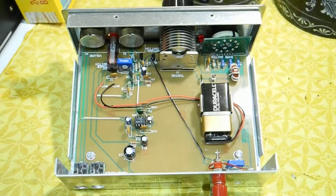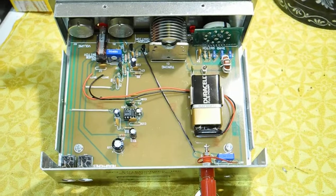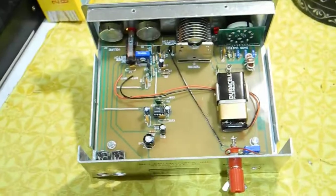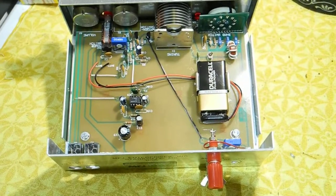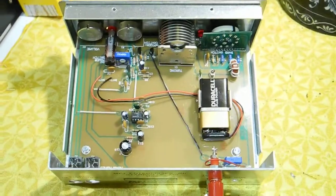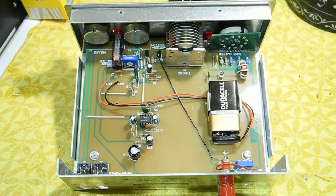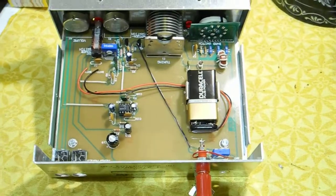I have been using it and it does work. But it's pretty basic — only three transistors, no proper product detector, no filters or anything. It really could have had a few more components for very little extra money, and it wouldn't have been that much more complicated. There's plenty of room in the case for extra things. They could have supplied a proper set of ready-made coils, which would have been a lot better.